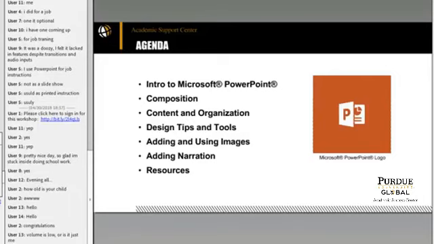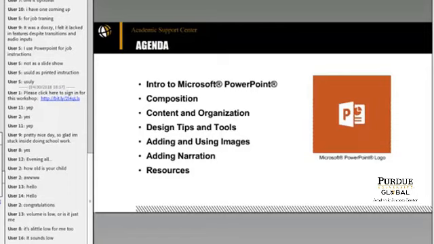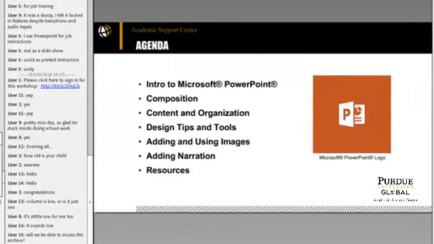So you should be able to apply that whether you have to do a presentation of 6 slides or 20. I will also cover some tools and tips for designing slides and show you how to add images and record narration. So some advanced tips mixed in with the basics. So hopefully everybody will leave here with something new, a new insight, a new way of doing it.